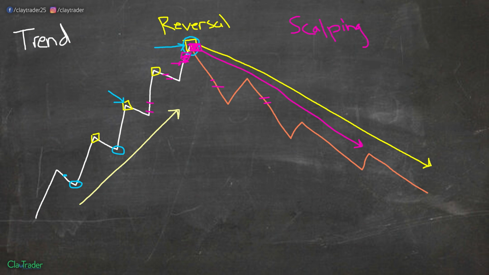But the whole point here is that each has its pros and cons. So we have trend trading, we have reversal trading, and we have scalping trading. And again, which is right for you? That is going to be up to your personal risk tolerance. And maybe you've heard that before. Well, what does that even mean, personal risk tolerance? Well, here's an example. Maybe one of those stands out as yes, that makes so much more sense. I can see myself being very comfortable with that. Whereas you could have a friend that's also a trader thinking the exact opposite. What? No, I don't think that one makes as much sense as that one. I would feel way more comfortable with the other one. And once again, nobody's right or wrong. It's just a matter of personal risk tolerance.